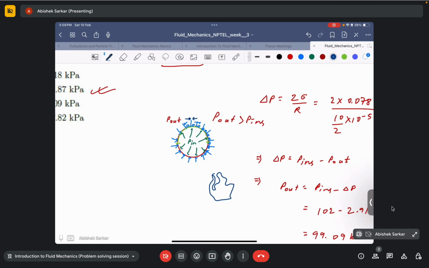Yes, and that's why, because of this tendency of the surface tension forces to make this bubble as small as possible, the inside pressure of the bubble will have to overcome the outer atmospheric pressure as well as the surface tension forces to maintain the integrity of this bubble or droplet. Is it clear? Just say, is it clear, or do you still have any doubt?